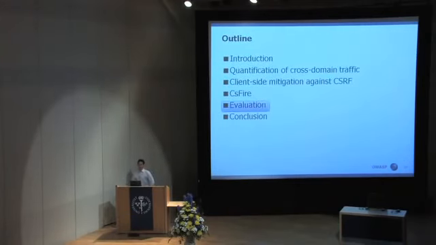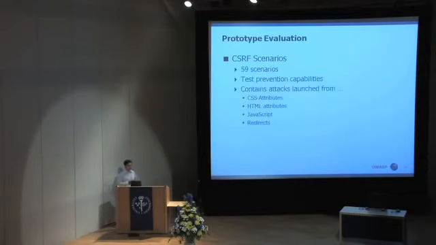So this is how CsFire works, how the policy is. Now, of course, we try to make a good evaluation to see whether the policies are actually working, whether we took the right decisions there. So the first thing to do was actually seeing, are we mitigating against all possible forms of cross-site request forgery? And to do so, we actually looked at all the standards of HTTP, CSS, HTML, and JavaScript to see what are possible attack vectors for cross-site request forgery. We made up 59 attack scenarios for cross-site request forgery, and we have an automatic test to see whether a browser with these extensions is vulnerable or not against cross-site request forgery.